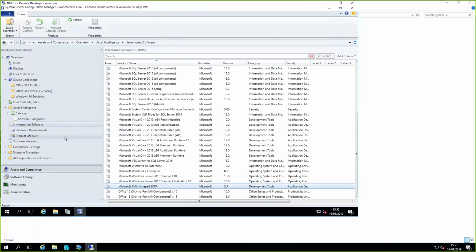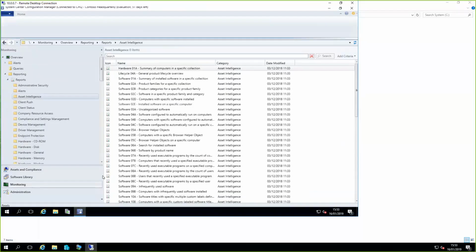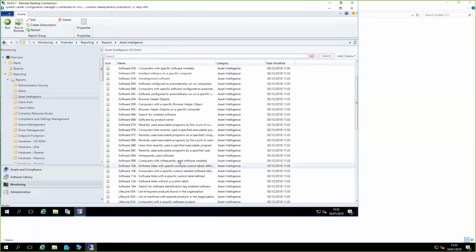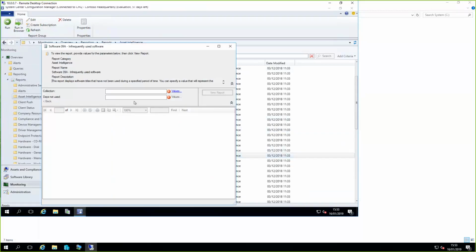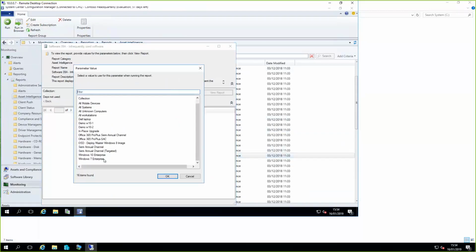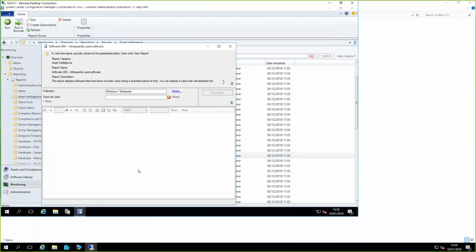And we're going to do that by looking at the reporting that's available in SCCM. So let's look at that reporting now. You've been in reports before, I'm sure, and perhaps you've never actually needed to use an asset intelligence report, but on this occasion that is required, and I certainly want to find out about this legacy software. Is it being used? Is it actually being used at all, in fact? So I think probably the best report that's going to serve a purpose initially will be to look at the infrequently used software report. I will just point out that's just a collection of 5 desktops.